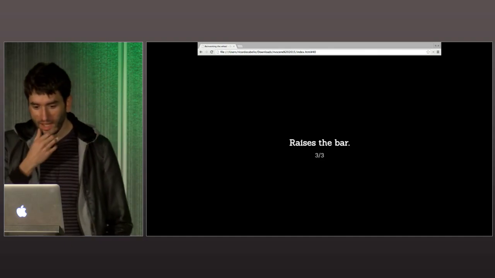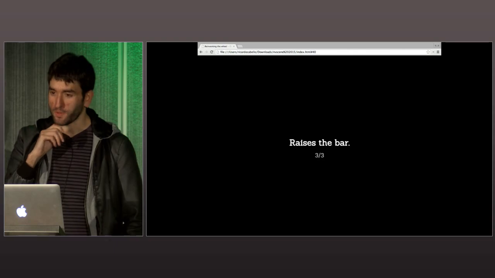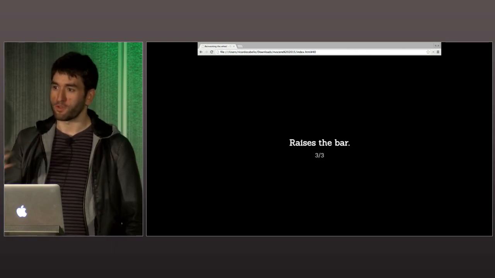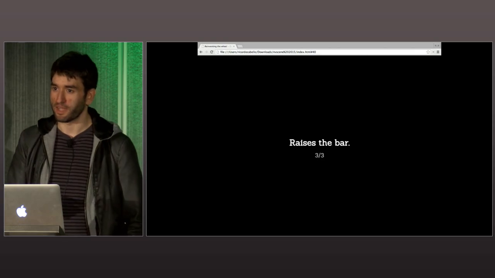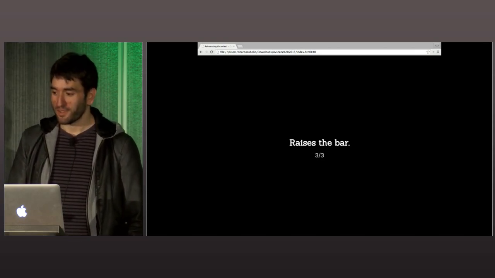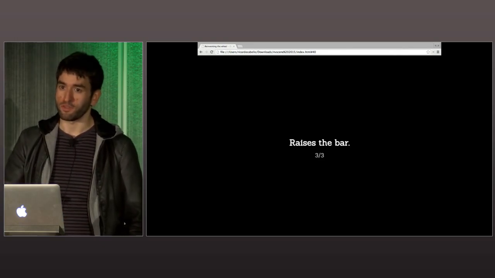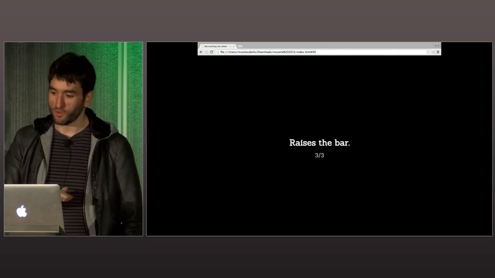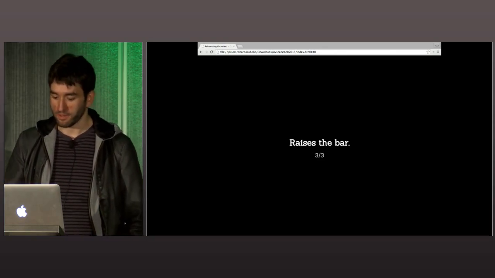And at the same time, it helps to raise the bar, meaning that whenever you go to a website, someone doesn't really have to build their engine from the beginning, and you're thinking, oh, this is badly done. They have some base that they can reuse. And if they can do something better than that, then they can build on top of it. At least you are improving the web out of something like this.